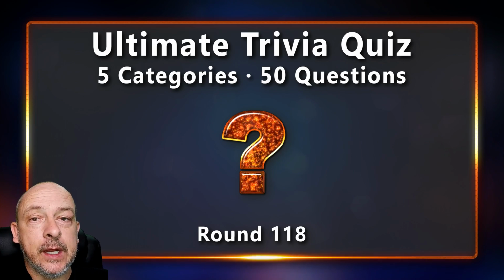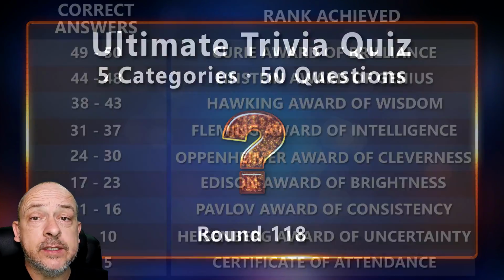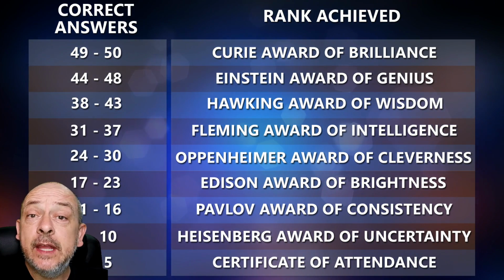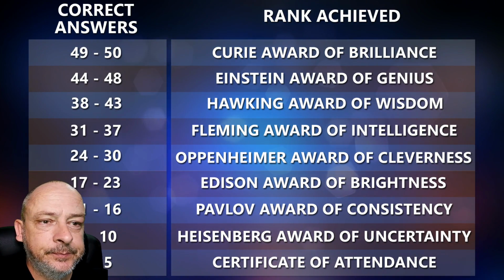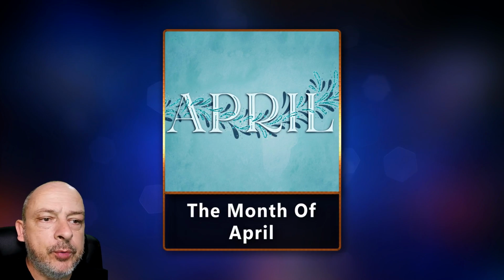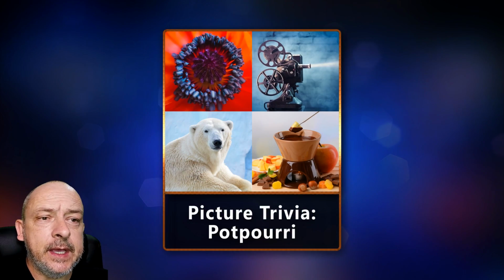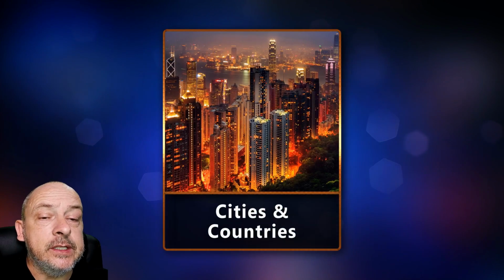I have put together another 50 questions to test your general knowledge and see how much you know about the world around us. There are 5 topics in each quiz and the topics for today's quiz are all things science, the month of April, mixed trivia questions, picture trivia and cities and countries. Let's begin.